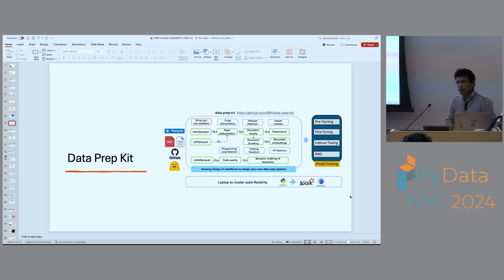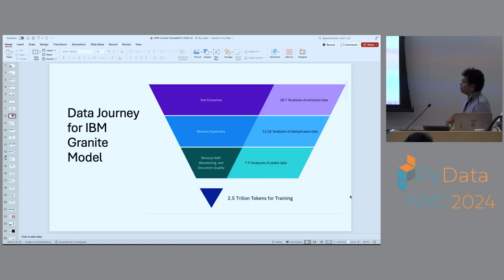Quick question. Sure. Does deduplication consider the order of the words, or is it just the string? Good question. Regular deduplication just calculates the hash and matches the hash.